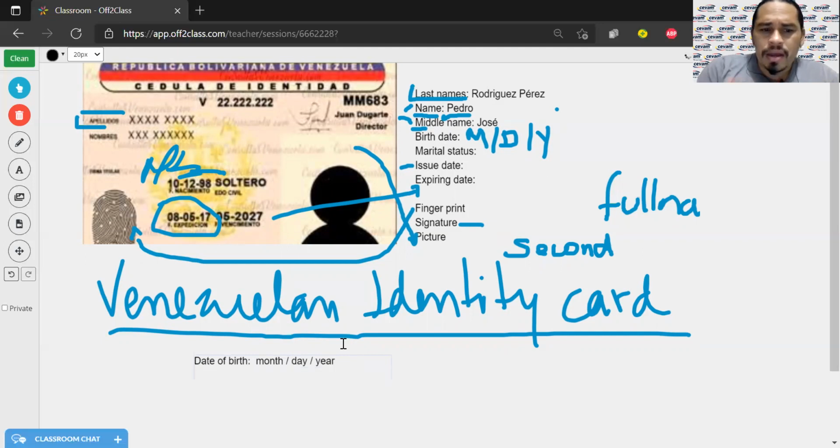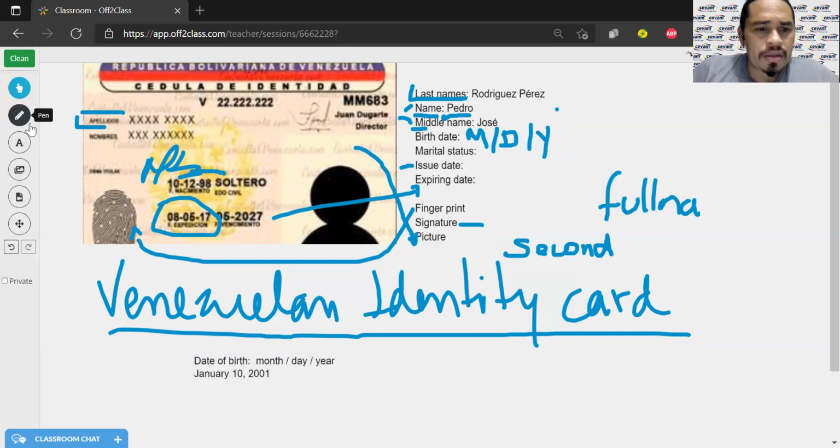Entonces vamos a crear una birth date para este personaje Pedro Rodríguez Pérez. ¿Ok? So, he was born in January 10th, 2001. ¿Ok?